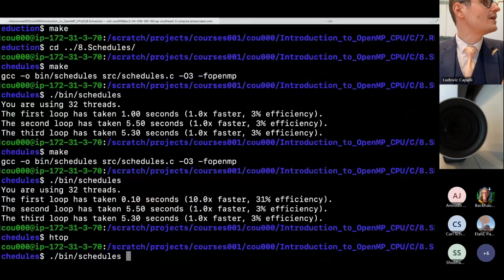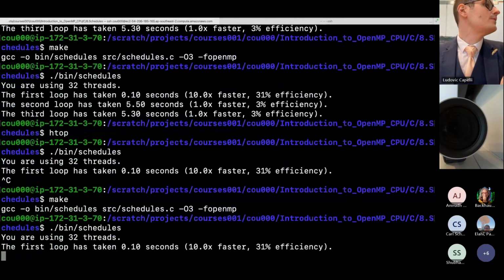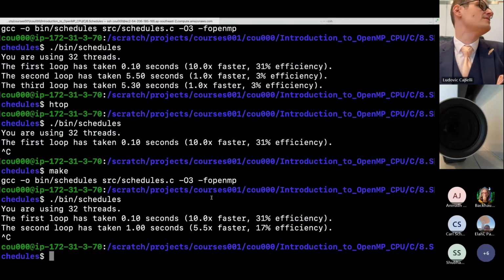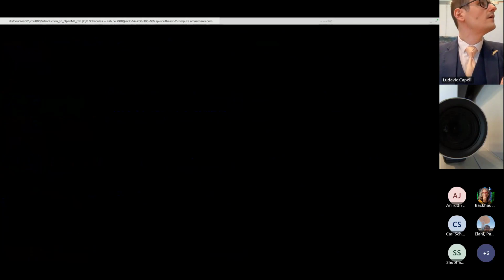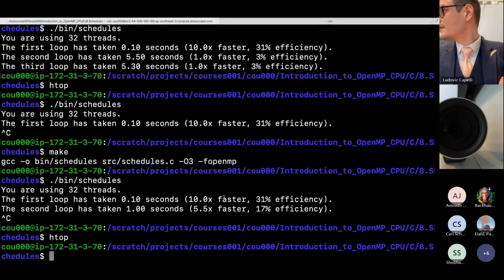Let's see what happens. I didn't update it. 0.1, 1 second. Okay, so we made it 5 times faster. Okay, I'm still disappointed. I was expecting to see something faster. I'm still the only one. How many threads are you running with? 32? Yeah. So it's a lot of threads. There's a bit more overhead. You could try to set the threads to something lower and just check it.